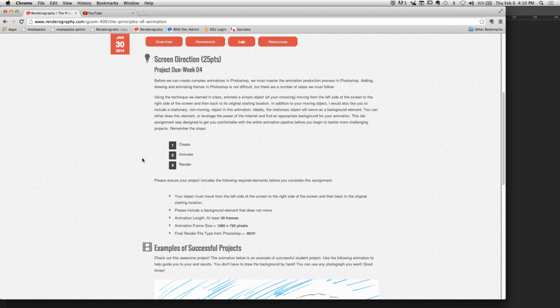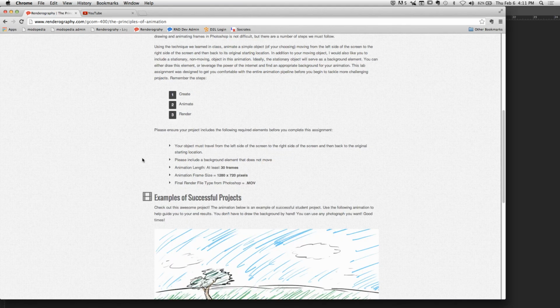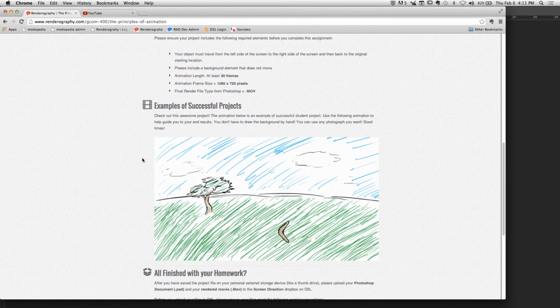I need you to draw something, and the example down below is a good one. Going from the left side of the screen to the right side of the screen and then back again, kind of like what I was doing earlier with that little silly ball. Just do the animation frames. Just do the layout. Okay, don't worry about getting them to move within the screen. We'll handle that in class next week.